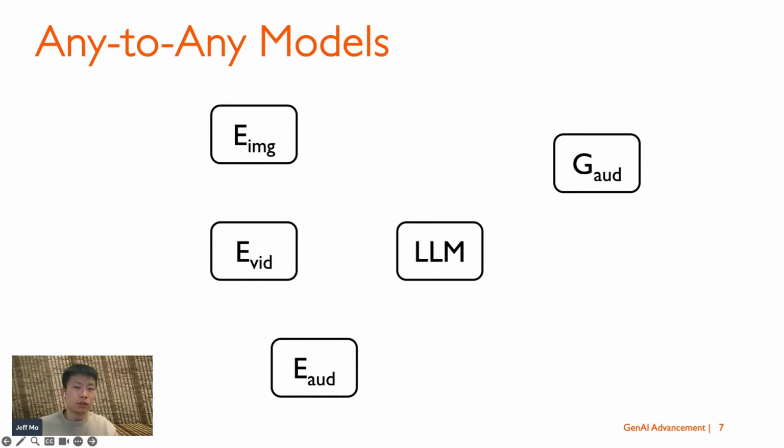And in addition to these encoders and the LM, we have a new component, G. Here G stands for generator. For Qwen 2.5 Omni, this component will generate the audio output. So to give some examples, say we are looking at a request with image and text input asking for text output. This request will only invoke the image encoder and the LM.